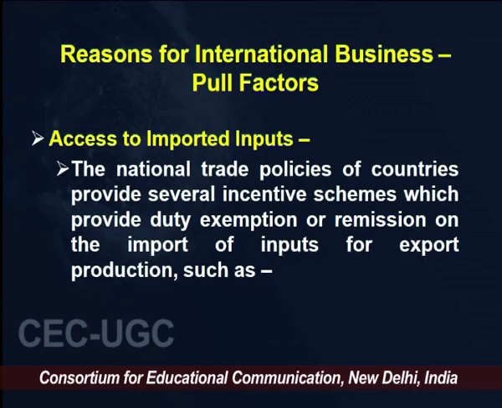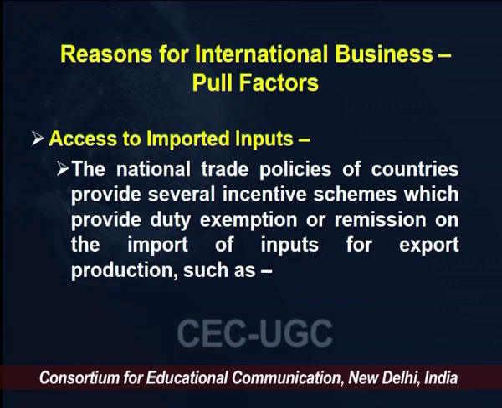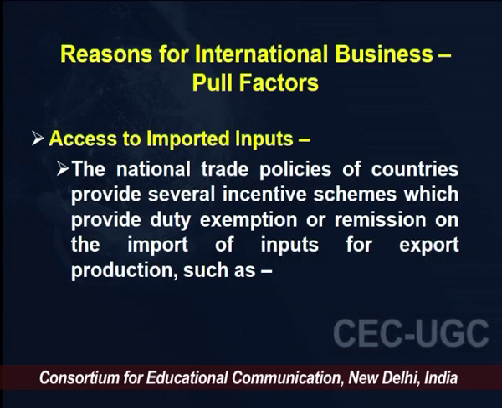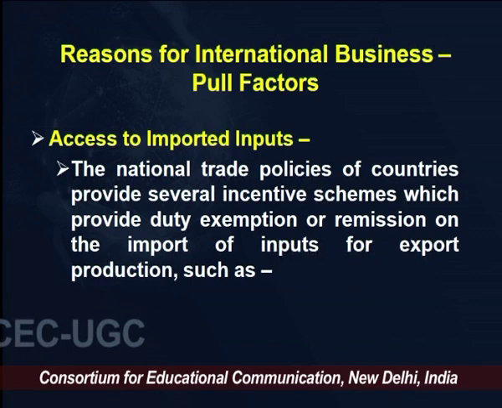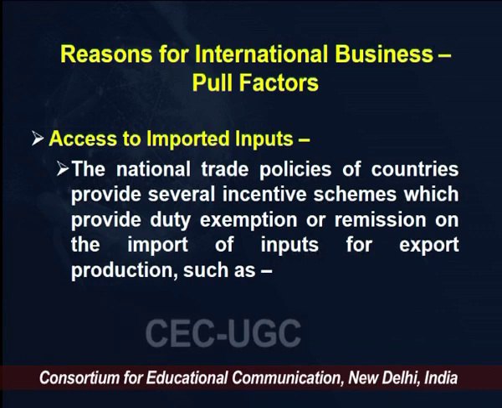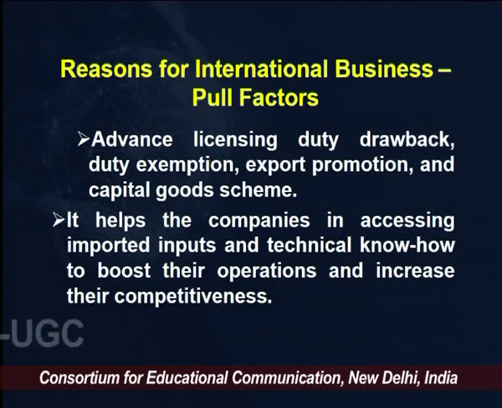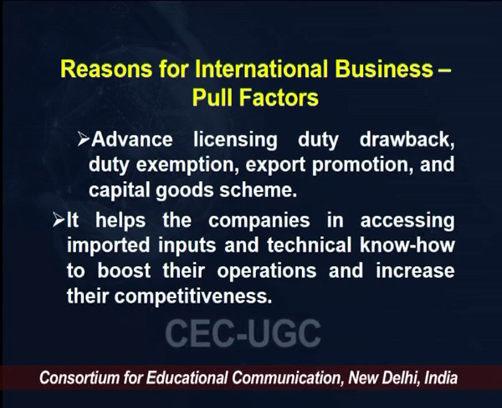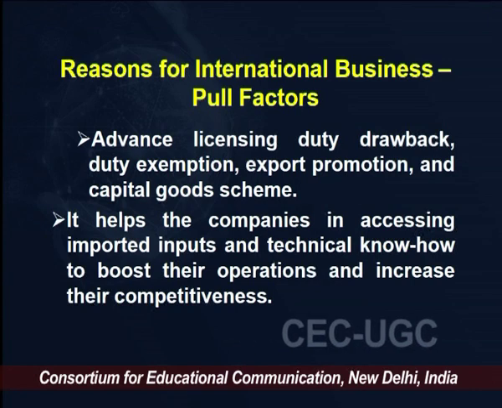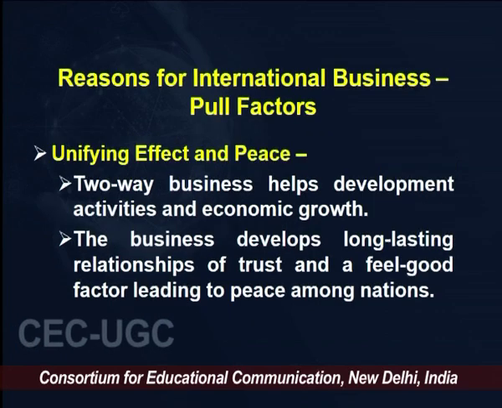Access to imported inputs. The national trade policies of countries provide several incentive schemes which provide duty exemption or remission on the import of inputs for export production, such as advance licensing, duty drawbacks, duty exemption, export promotion, and capital goods schemes. And this is also a reason behind international business. It helps companies in accessing imported inputs and technical know-how to boost their operations and increase their competitiveness.